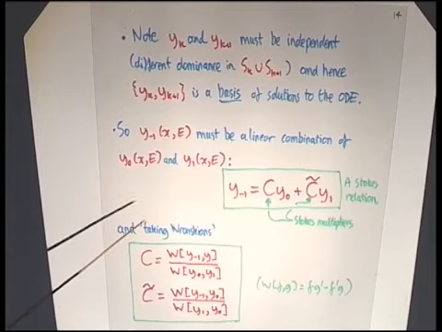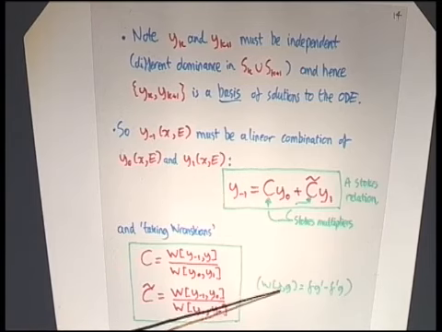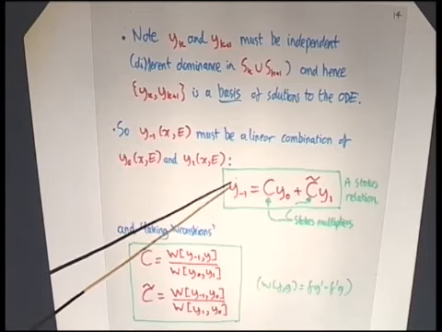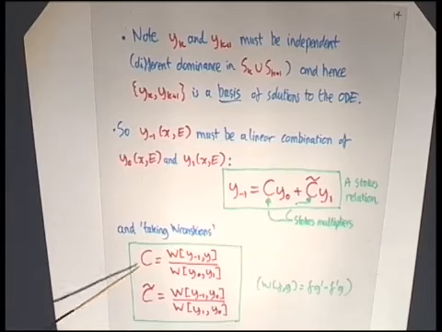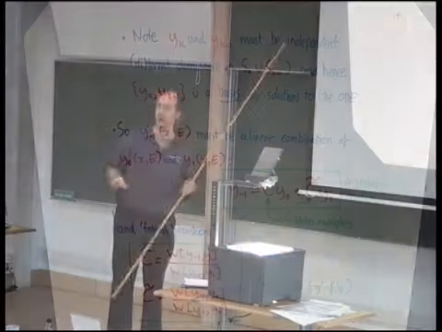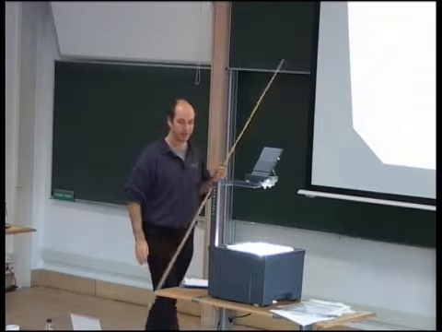And the neat way to then figure out what these are is you just take Wronskians. Remember what a Wronskian is, fg prime minus f prime g, of these solutions, with various of y minus 1, y0 and y1, to figure out what these c's are as Wronskians. The c's are independent of x, but of course they depend on e. E was a parameter in my equation. So these are functions of e, and actually they're entire functions of e, just by general facts about solutions of differential equations.